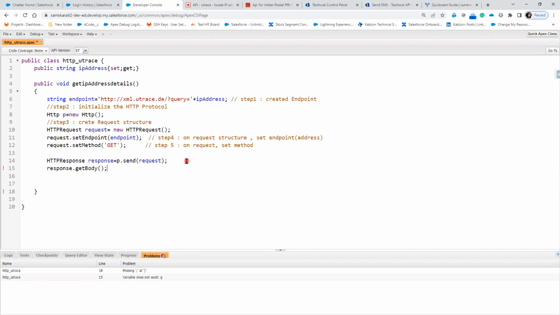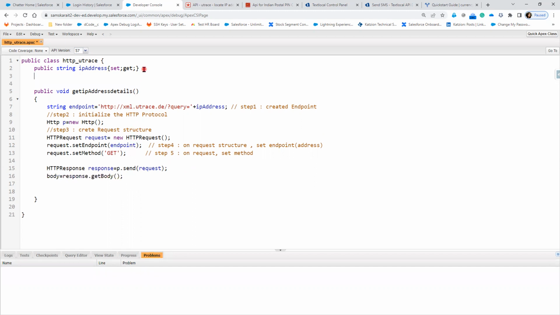Once I get that information, I'm going to store it into a variable. I'll declare a variable called body here, public string body, with set and get. I'm going to get the response and store it into this.